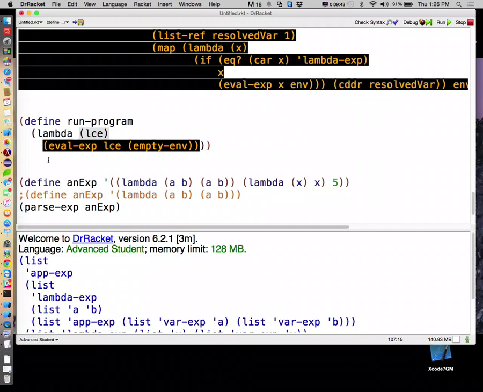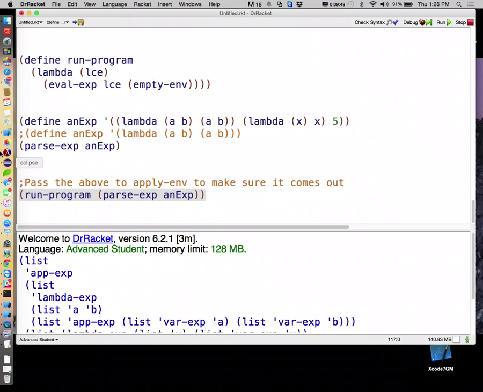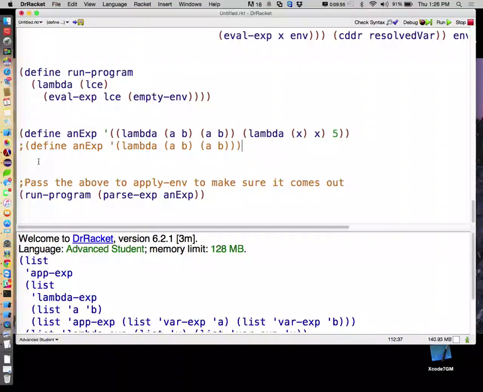All right, so our parse seems to be working. Now let's call our run program on the parsed expression. All run program does is call eval expression starting off with an empty environment. We know the very first thing it's going to run into is an app expression, correct?